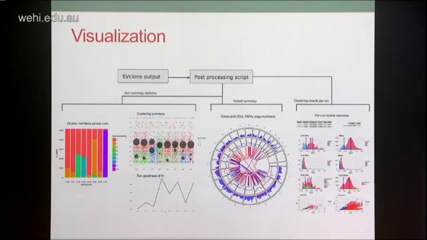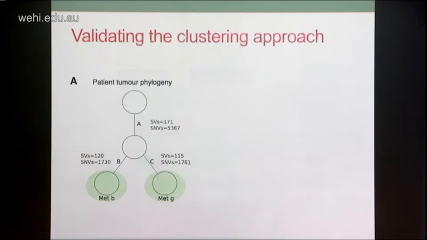And then we also have a fit metric, in order to figure out what is the best fit. The lower the fit metric is, the better the fit. And then you can look at your SVs in a Circos plot, correlate them with structural variance, look at the SNV density based on the clonality, and also get some really robust output for each run. A lot of the time, just doing a visual analysis to see how well the clustering has performed will give you an idea about whether it's a good fit or not.